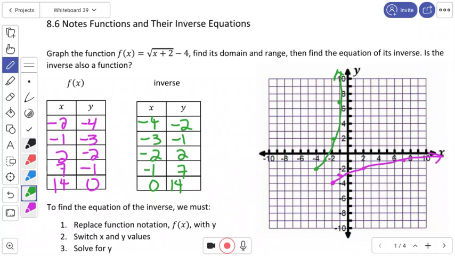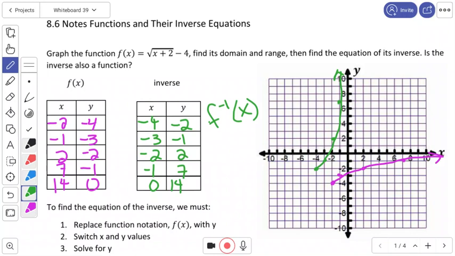If you remember from Algebra 1, if you look at a graph and it passes the vertical line test, that means if we take a line and pass it from left to right across our graph and touch only one point at a time, then it is a function. When I look at that green graph, even though it gets really steep, it is a function. So we can use the notation f inverse of x for that graph.